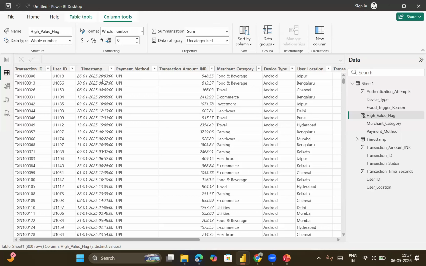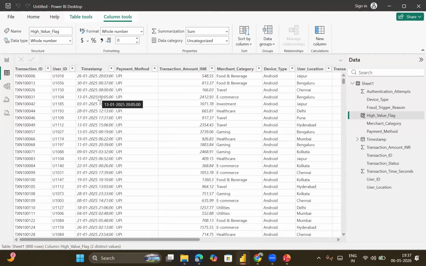If it is written 230, it means about 8 p.m. So we need to extract this 20 from here, this 12 from here, this 8 from here. That is what we require.